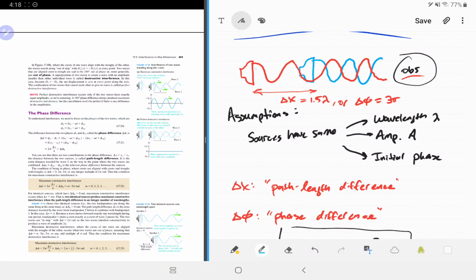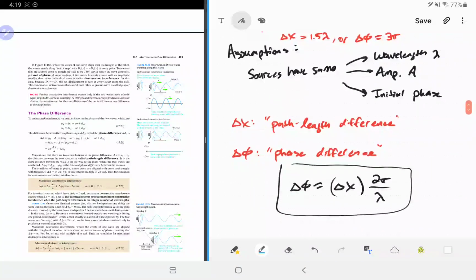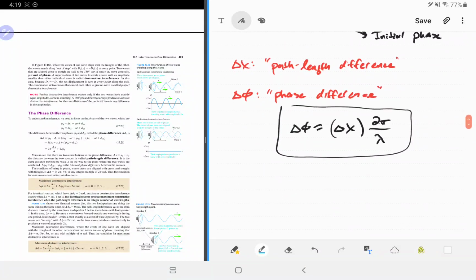Even if we wait a little bit, like if we wait a half a period, this wave is going to be a minimum, and this wave is going to be a minimum. Remember, the initial phase is the same. So all of these are going to flip 180 degrees, but it'll still be destructive interference. So this persists over time. Okay, so more definitions. So constructive interference.